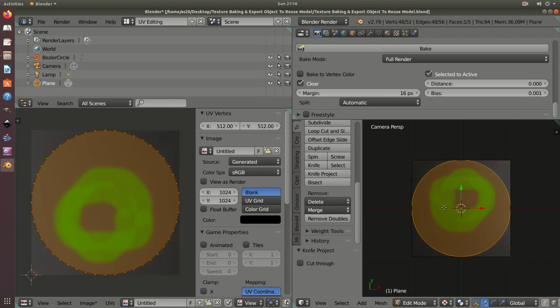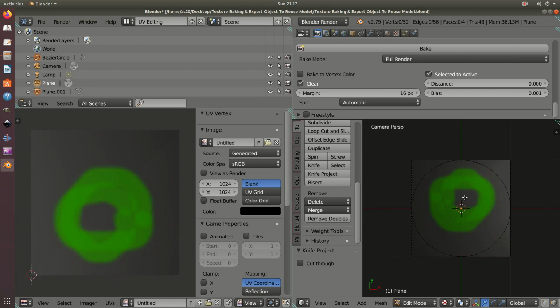So this new object has been projected, as you can see. Now I am just going to separate this new object by pressing P on my keyboard, and I am separating by selection. So this has been separated.